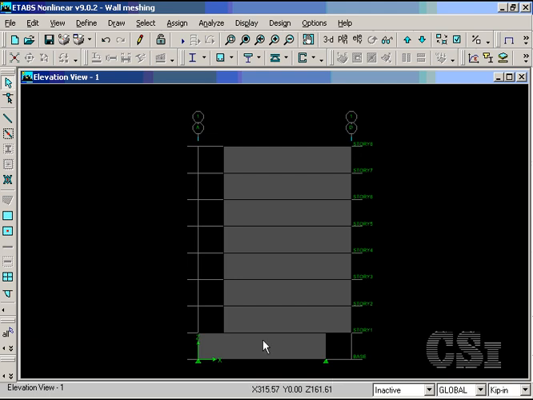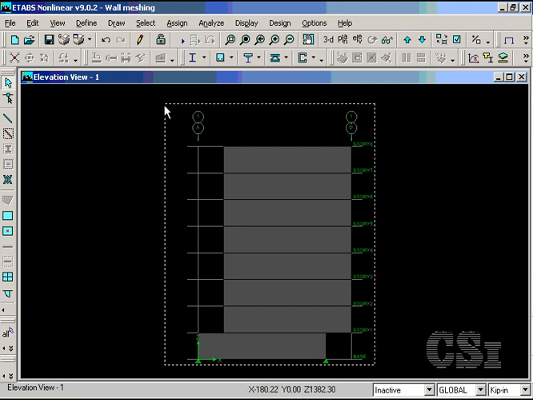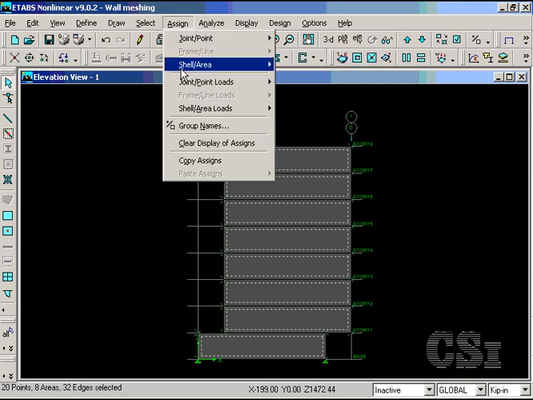For the first analysis, we will select all of the wall objects and assign an internal mesh of 1 by 5.